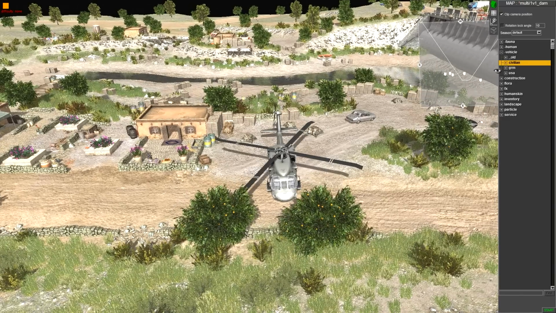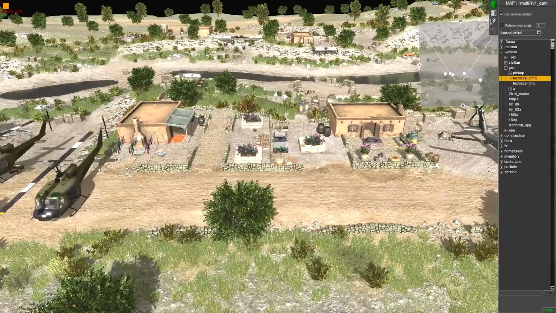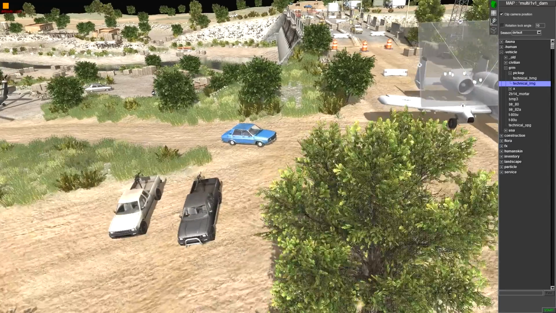So now I'm going to close the civilian tab, open the GRM tab, and we'll start off with the pickups. There are 2 technicals in the game for the GRM. We have a heavy machine gun technical and a light machine gun technical.